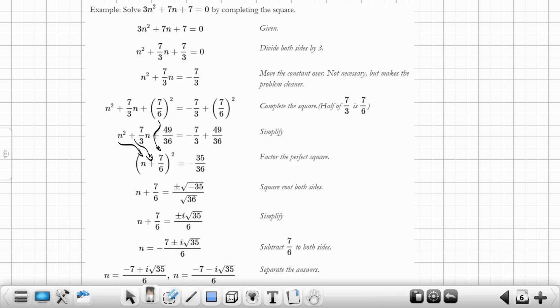Then here I combine like terms. Negative 7/3 plus 49/36 is negative 35/36. So what did I have to do on this? Find the common denominator. Correct, Aiden? I had to find the common denominator on this. So understand that on this one, I multiplied. So we get negative 84/36 plus 49/36. That's what happened right there. If you guys didn't know, we just got a common denominator in order to add those fractions, and we got that.